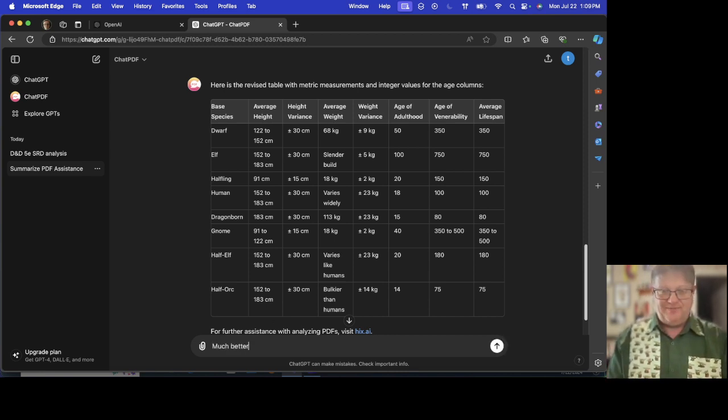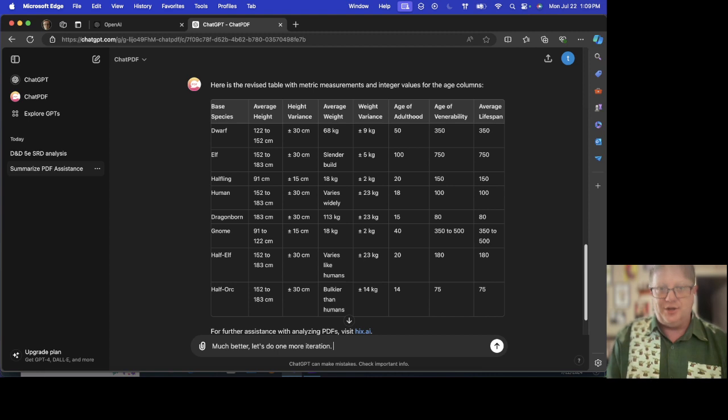Much better. Let's do one more iteration. And if it doesn't quite get it here, I've got this table generated over in the other chat. But I wanted to demonstrate what this can do as far as helping us with our research around, say, domain knowledge.